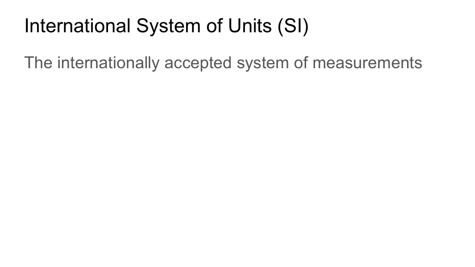And these are going to be the internationally accepted system of measurements so that when we talk to someone in Australia, we know when we say meters that they're also going to say meters. Or when we say grams, they're also going to use grams. And so we don't have to constantly convert between pounds and kilograms or feet and meters. We know that these are the measurements that we need to use in order to communicate with other scientists across the world, to share our findings and to collaborate with them.